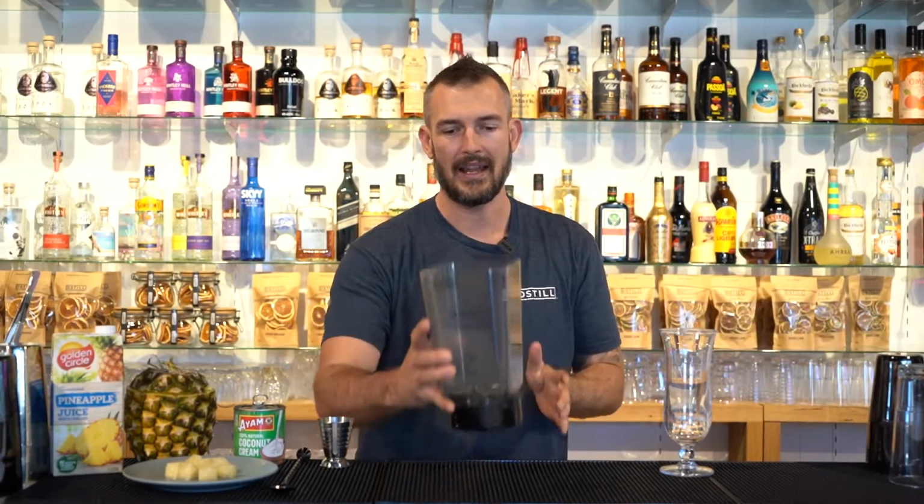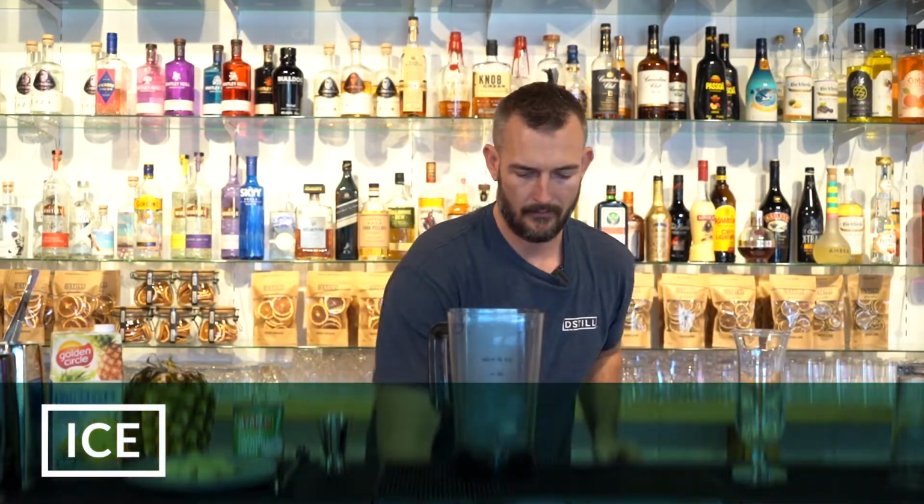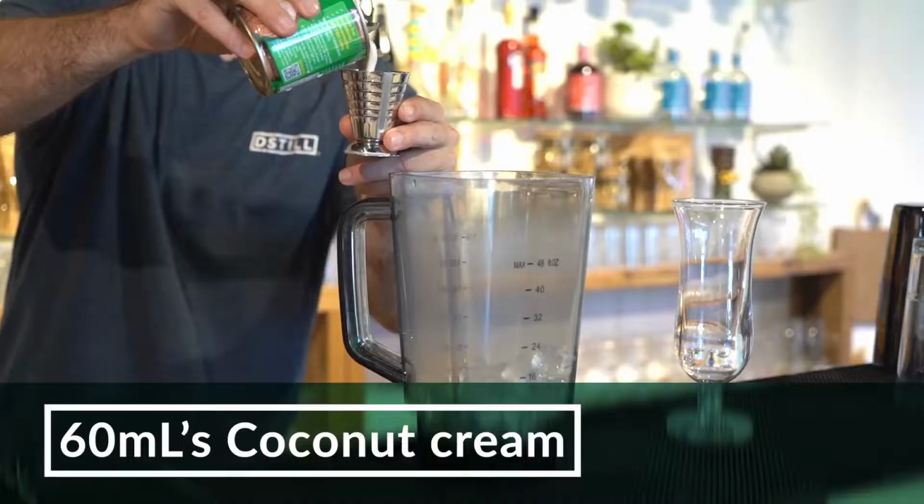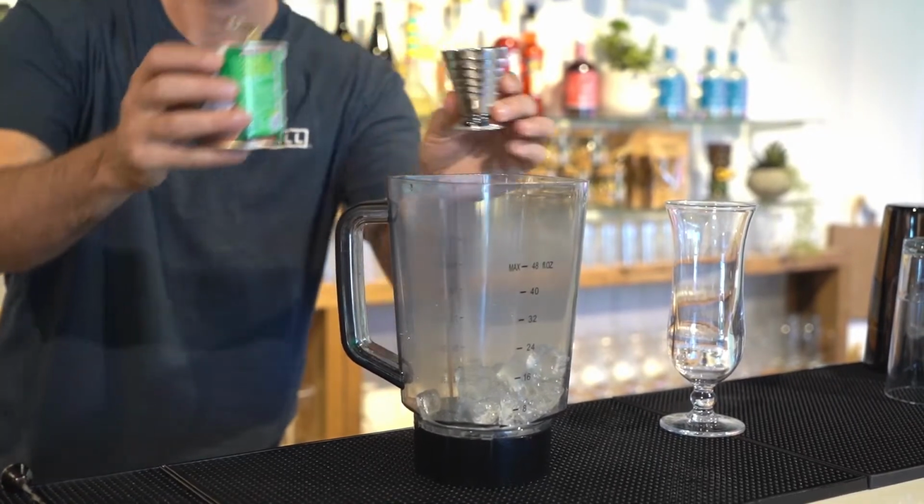First thing you need to do is grab your blender or whatever you're blending it in, and we're going to load it up with some ice. So the first step, about a cup of ice into your blender. Then we're going to pour 60 mils of coconut cream. There we go. Straight into the top.